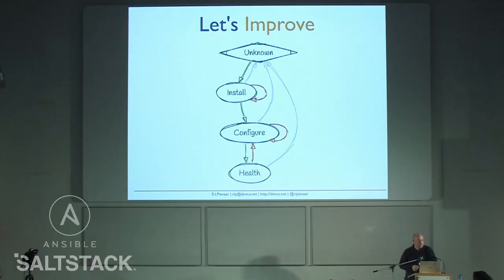So we had to go, and there's a bit of a theme in this conference here, we had to use shell scripts. Now, of course, install of an RPM, when you have many Red Hat machines, is all the same. If it's not the right version, rpm or yum install. If it needs to downgrade, remove it, install the right version, yum upgrade. Easy stuff. Works for all the machines. Configure and check would depend on the individual projects that we were deploying. And so we were thinking, how can we allow them to deliver the logic for the configure and the checks, so that we can write a generic tool that works for any pieces of software.